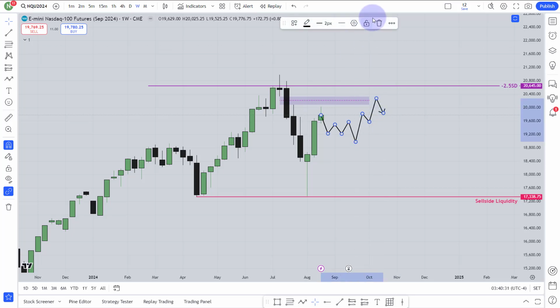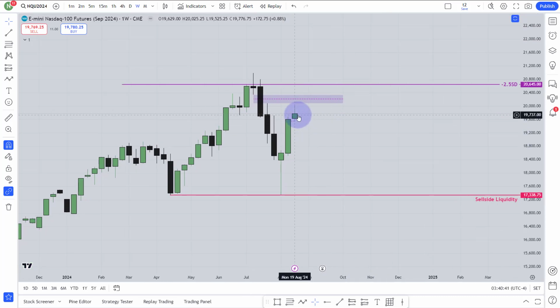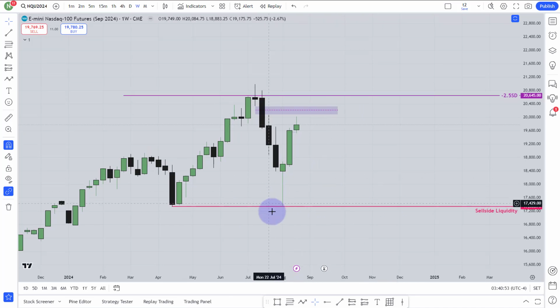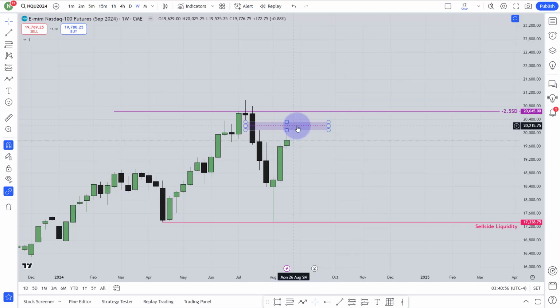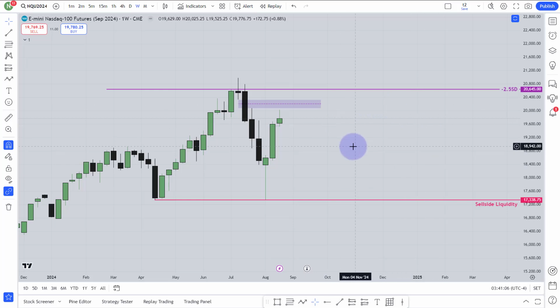Obviously it can do that, or it can simply fall without trading that parabolic gap. It is also possible. But if you ask me, I really would love to see that after opening it will stay here somewhere and then it will trade this bearish parabolic gap. Then I will observe if it is going to hold the price and react for that sell side liquidity or not, though this is low probability. Right now I'm expecting the market will trade this area by this specific week, and then next week maybe we will go for that all-time high by watching what the dollar index is going to do. So it will depend on the dollar index.